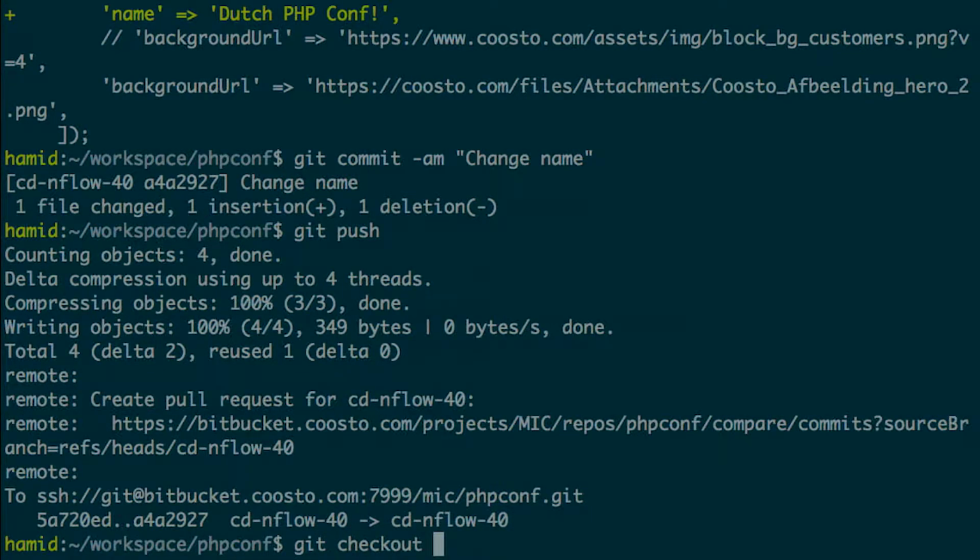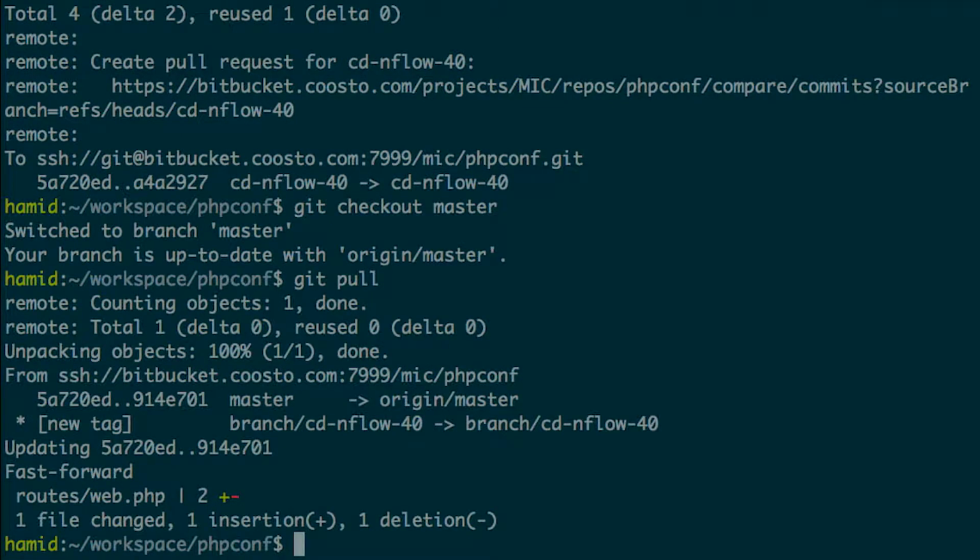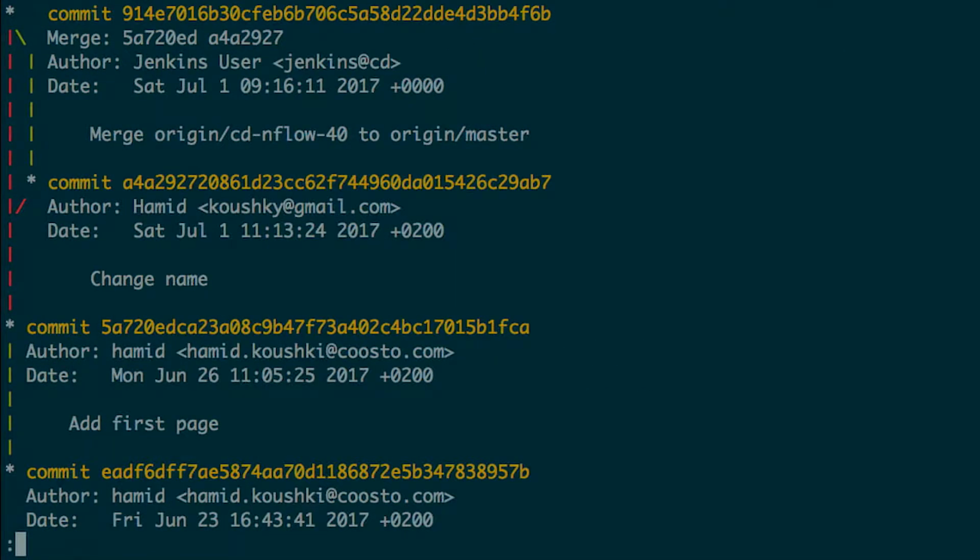If I go to master, if I do git pull, then I can run this one. And as you can see, oh, you cannot see the graph. But of course, you can see the messages. Here we have a change name commit.